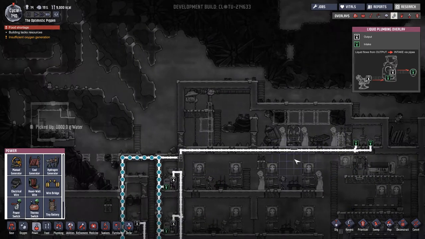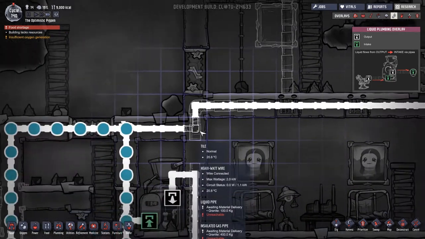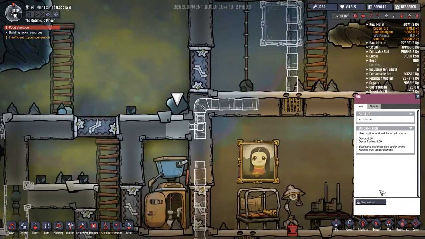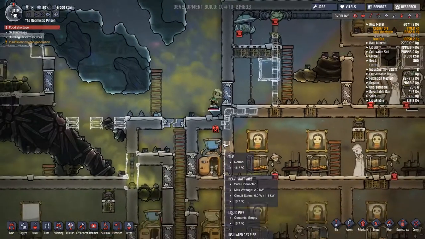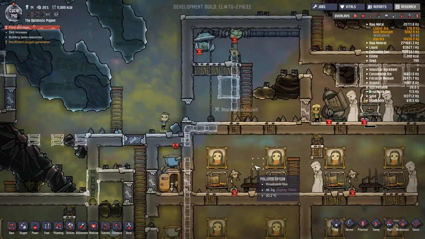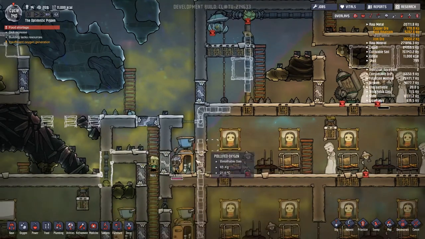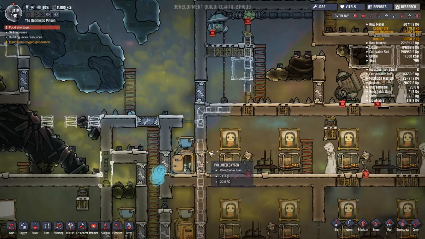Oh, there is a block here that has not been done. It deems itself unreachable. So let's destroy this tile, and it should be able to come along and fix that for us. I hope. Oh, people are getting the insulated gas pipes done as well. That's cool. Just opening it up may have not been the best plan.